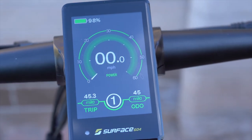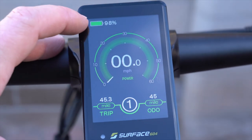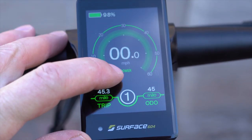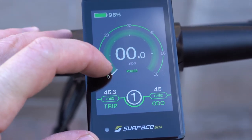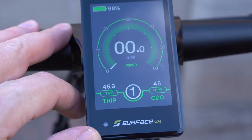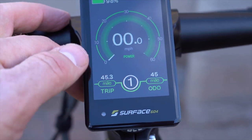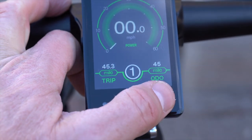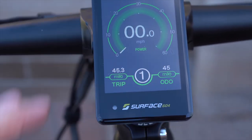Okay, let's take a closer look at the color display here. So up at the top, you've got your battery level indicator, then you've got your current speed, and then right here is the power that the motor is providing. You can't see it right now, but when you're riding along, it shows you the different power levels that are being provided. And then you've got your trip distance, you've got your pedal assist level, and then more information here, which we'll cycle through in a minute.